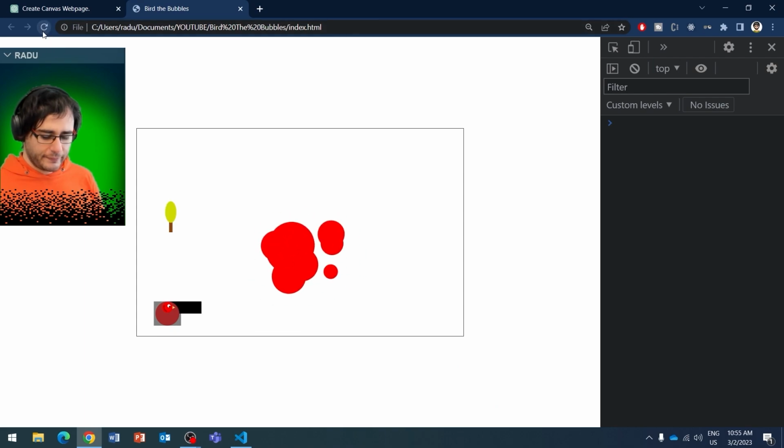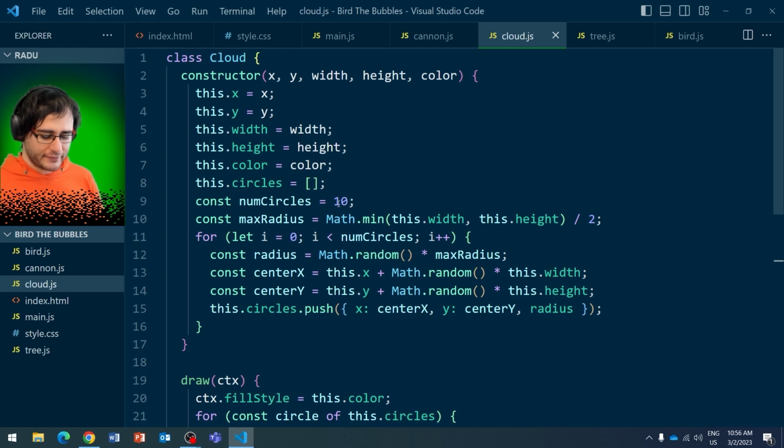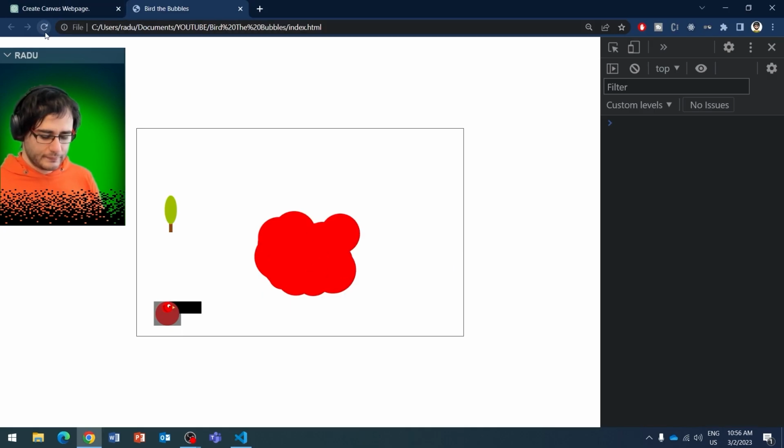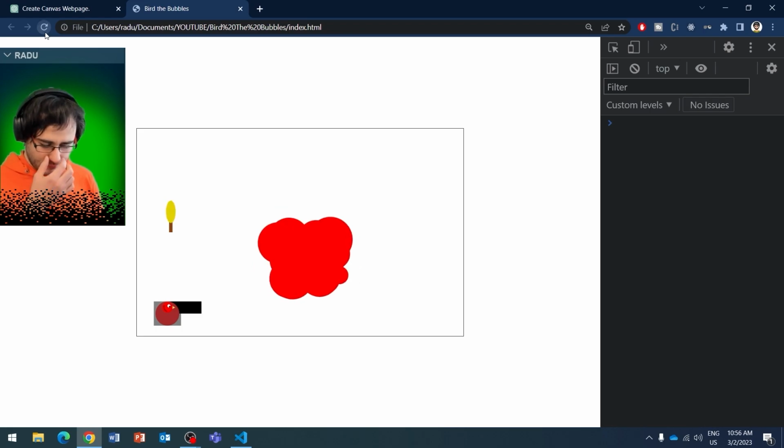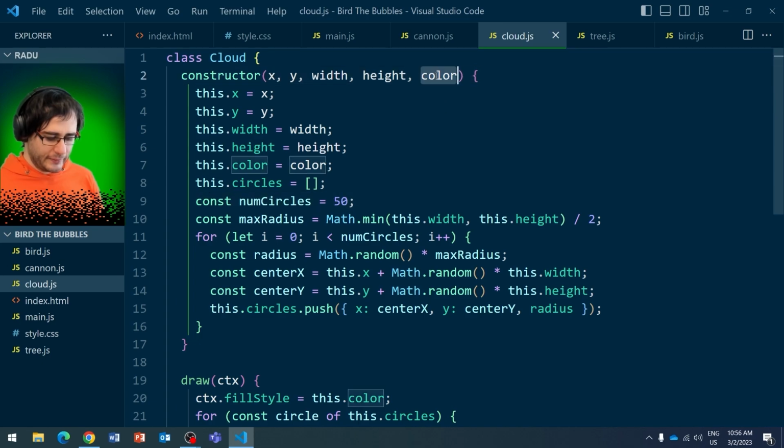So refresh, and that's our cloud. Another cloud, another cloud, another cloud. They are okay, but not fantastic. I think the number of circles could be bigger, maybe 50. Yeah, that's better.